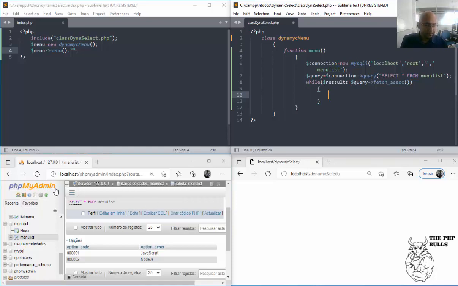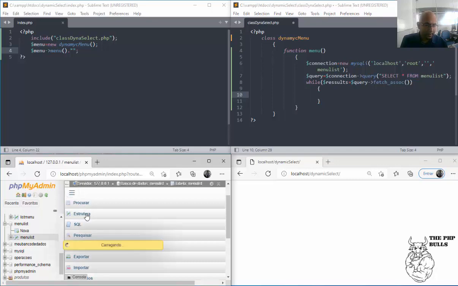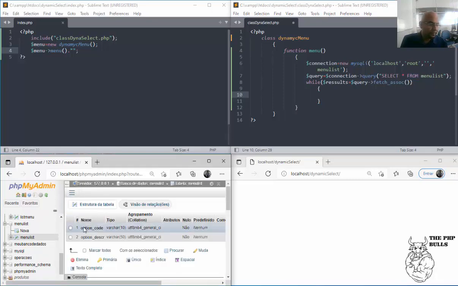We got 2 columns in our table construction structure.